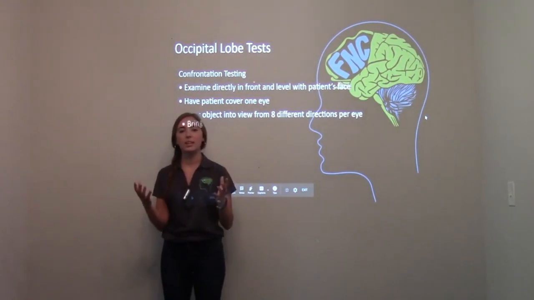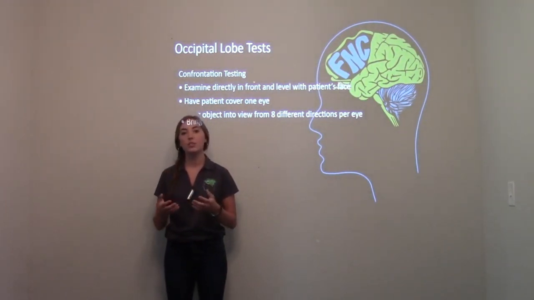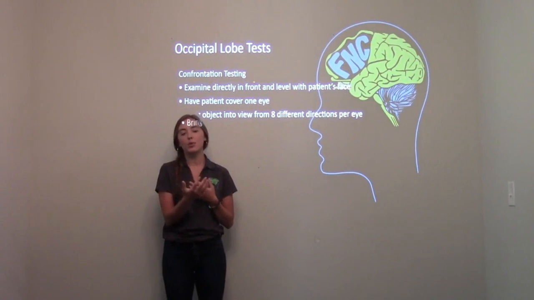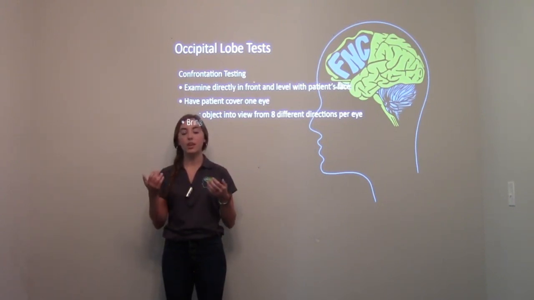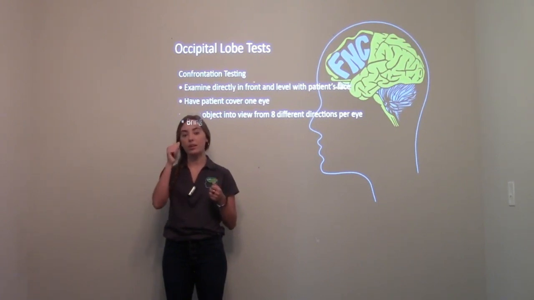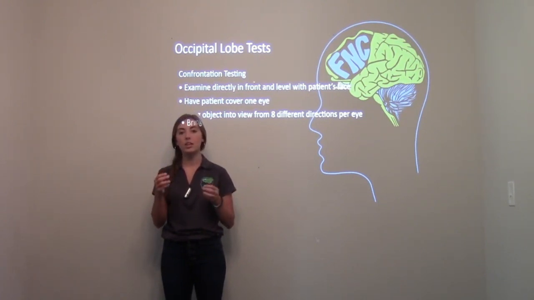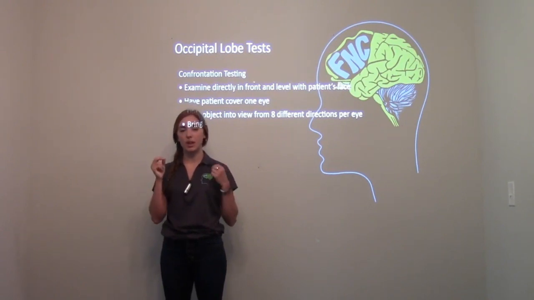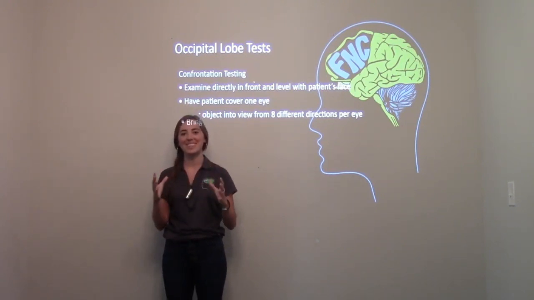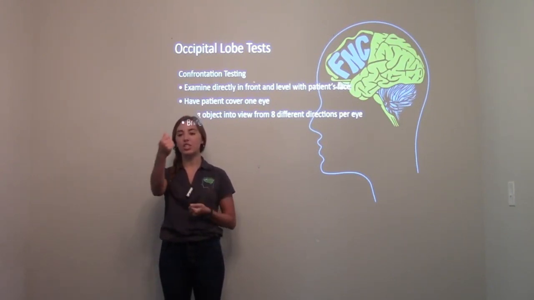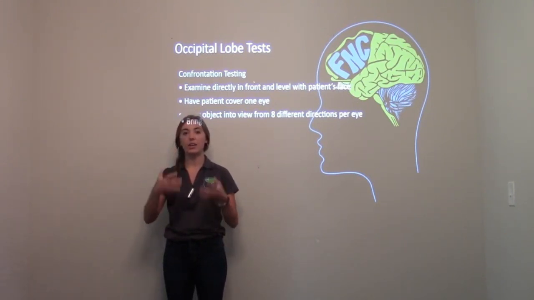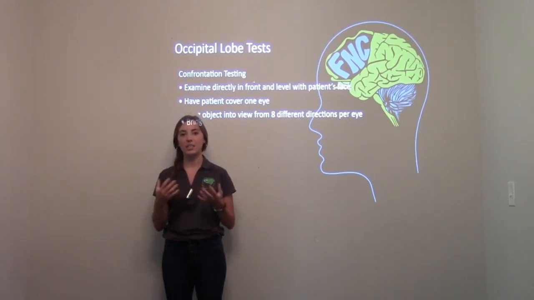So just something clinically that I want to teach you guys if you want to use occipital lobe stimulation to stimulate a particular lobe of the brain more than the other. When you're using visual stimulation, you can use where you put visual stimulation to stimulate a particular lobe more than the other. So I'll give an example because I don't think I said that well. So if you wanted to use light therapy, so you wanted to shine a light in a patient's eye to get visual stimulus to activate their brain.